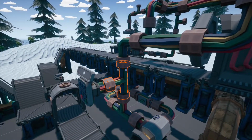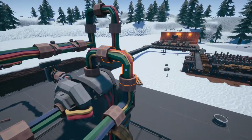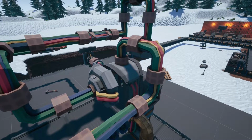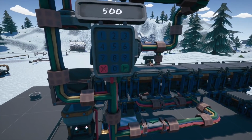Off of that piece, I have an elbow into a straight, followed by 3 elbows in order to connect the reset of the first sensor. Set the number you have selected for your system, and you're ready to go.